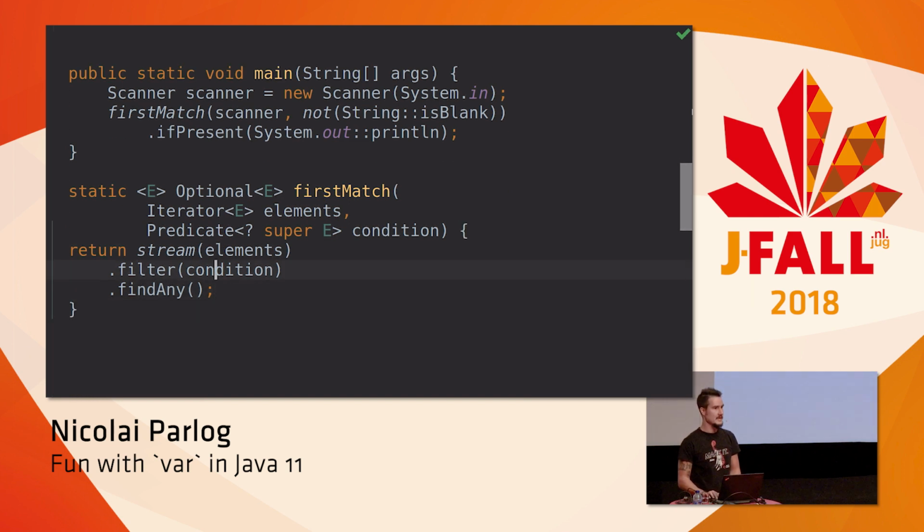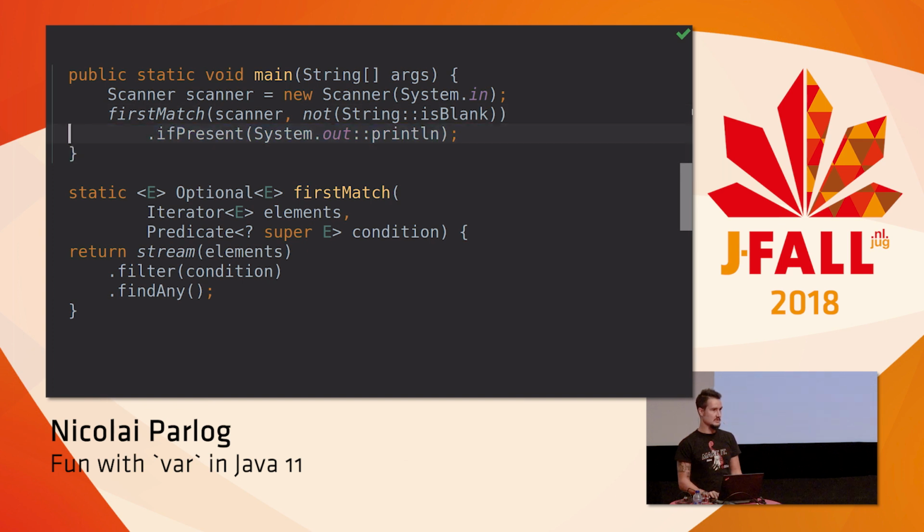There you go. So what am I doing here? I create a scanner. That's the single class that I found that implements both interfaces. I create a scanner, and then I throw it into firstMatch. What does firstMatch do? It takes that iterator and a predicate, and then it streams over these elements. This is just a usability function that turns an iterator into a stream. So here I now have a stream of E, and I filter everything that doesn't match the condition, and then I find just any element that's in there. So I give you a bunch of stuff and a test, and you give me one element that fulfills this property, if there is one. Otherwise, you have an empty optional.